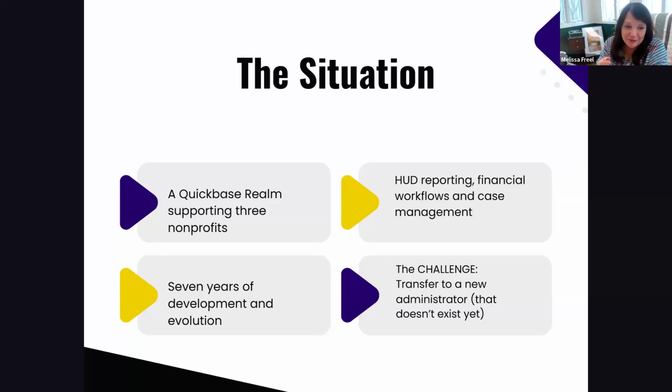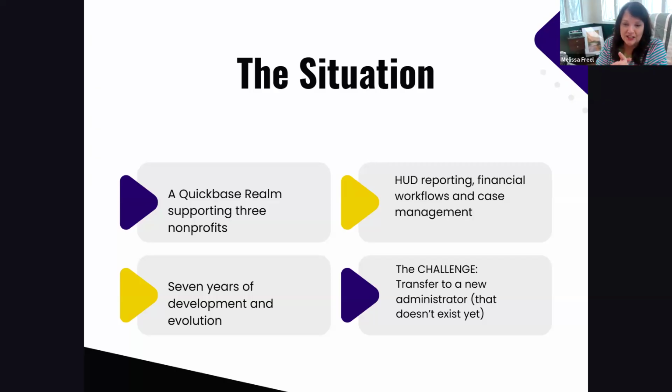I've been doing 7 years of development and evolution with these apps. And I've grown up with Quickbase through this process, and Quickbase has changed. As you all know, I did build my first app all the way back in 2017 for a different organization. So, I've seen all the evolution from new form engine to new dashboards to a new way to document with application summaries in our app management area. So, I've seen all that stuff come into existence.